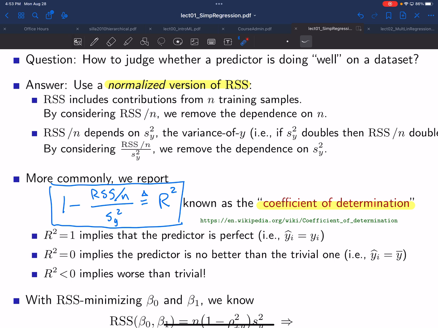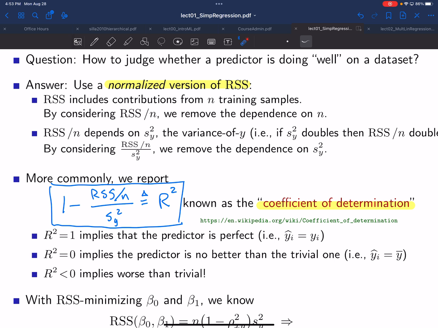Just think about RSS as a quantity, something we want to minimize. What's the absolute smallest we can get? 0, exactly. So now you can see that this thing gets smaller. It's negative RSS. So the largest that R squared can be is 1. So that's the absolute max. You can never get an R squared larger than 1. It's just simply impossible. So R squared equal to 1 would mean the predictor is perfect. It means your data lies on a line.